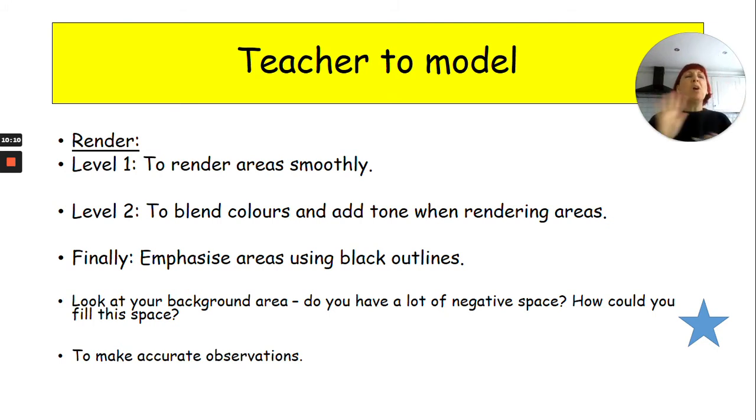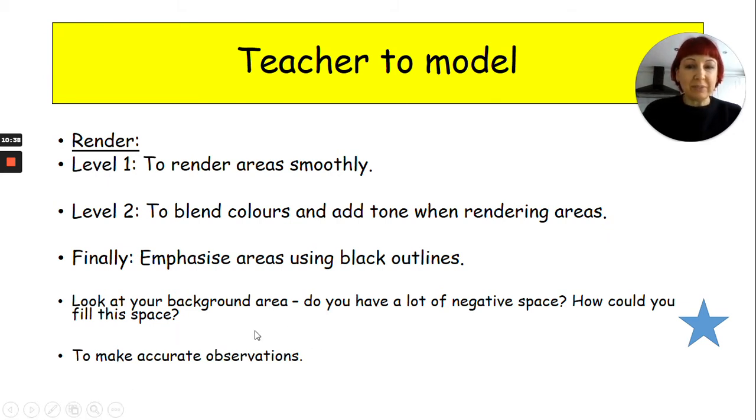There's not one white gap, and only when there's not one white gap, you can go and emphasise areas using black outlines. If you struggle to control your pen or your pencil, please don't complete the final step. Just leave it as it is. If you're happy how it looks, leave it as it is. You don't have to do the black outlines. Black outlines are optional.